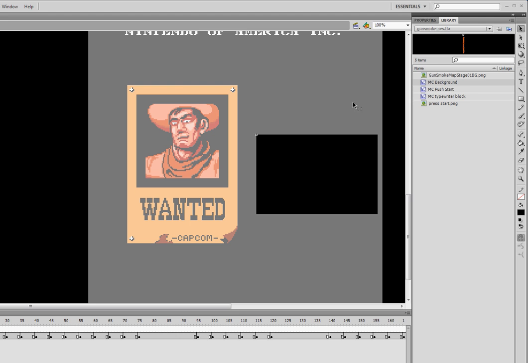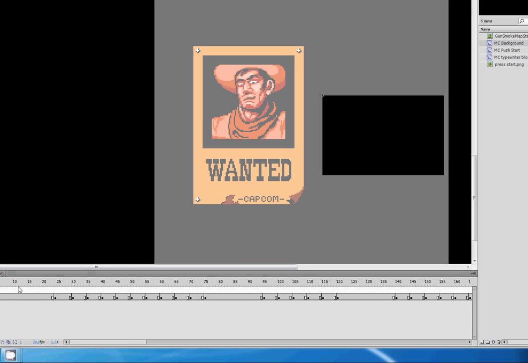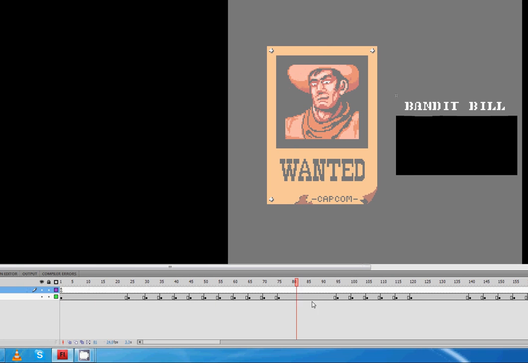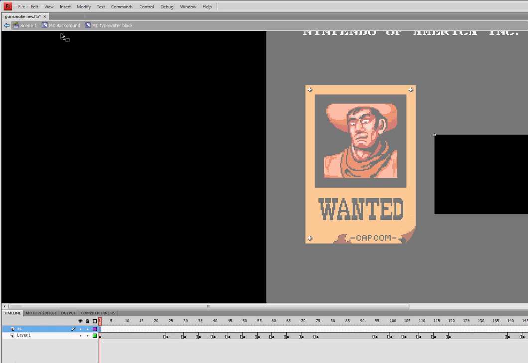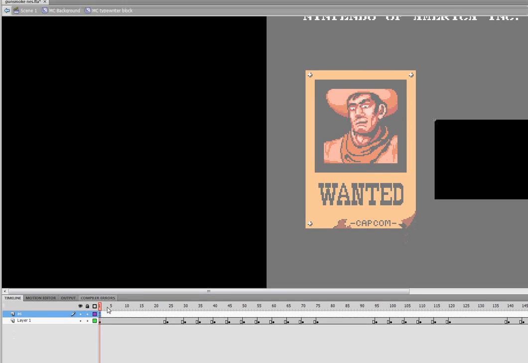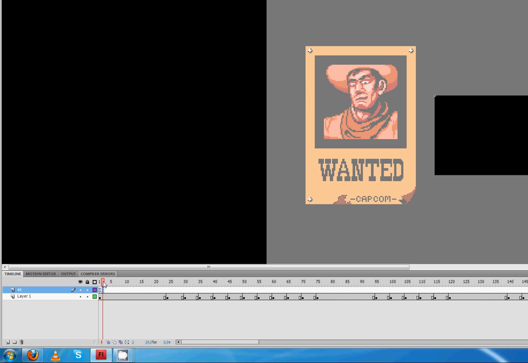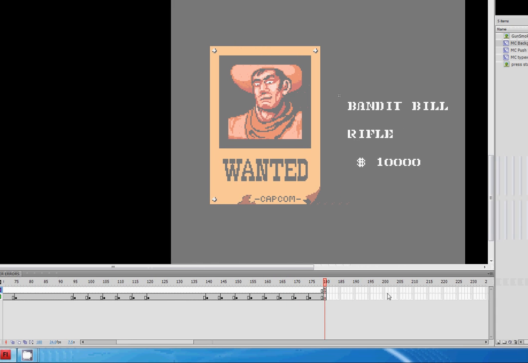Over there, we couldn't see it because the background, of course, is black. So if I go forward, you can see it's disappearing, right? Here we have a stop command. I just told it to go inside of MC background, inside of the typewriter. We gave them different instance names, of course, and go to frame 2 and play. And what it's going to do is play all the way through, and when it gets to the end here at 180, there's a stop command there, so it will stop.